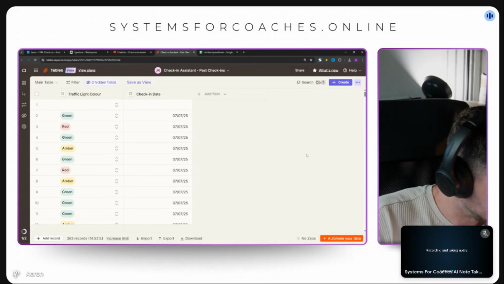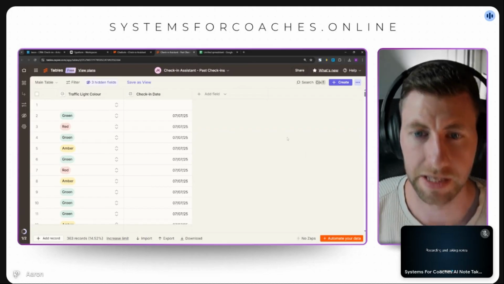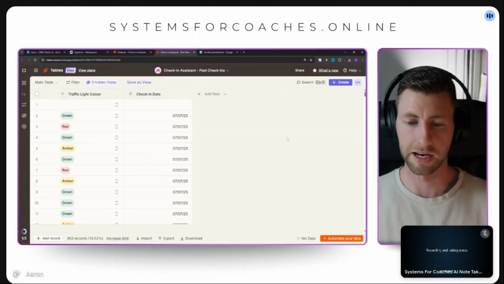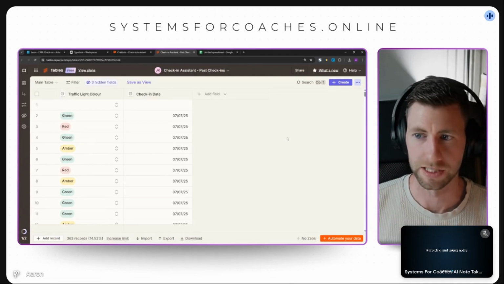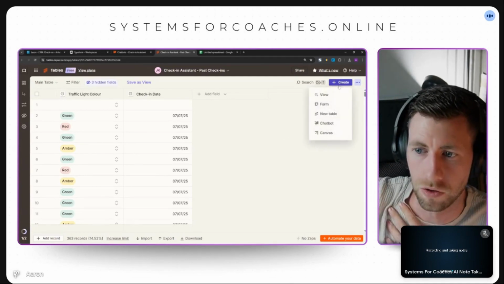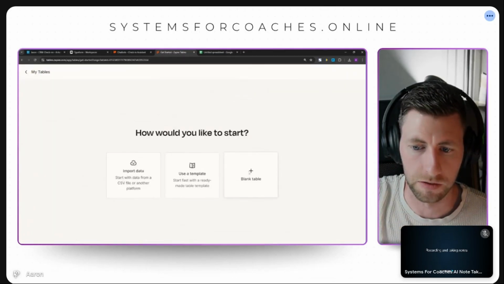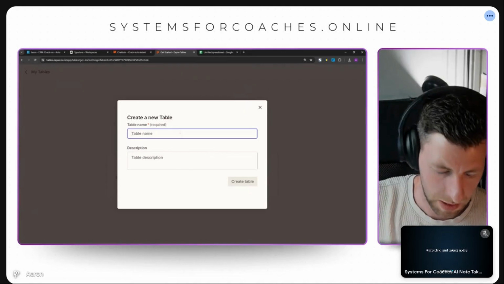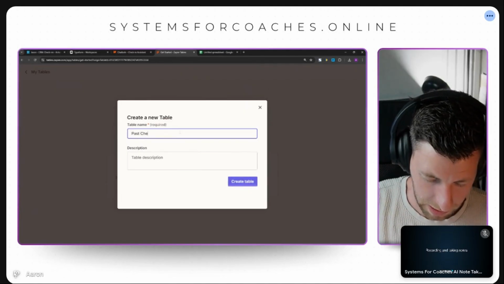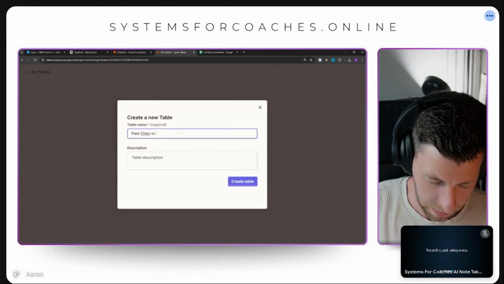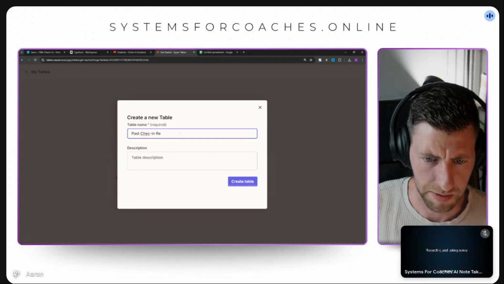All right. Now let's go create another knowledge base about the check-in feedback. Any feedback that you have given on the clients, we need to get that downloaded onto a CSV file again, and then import it into a table. So from here, we're going to go create a new table. We're going to start with a blank table name. We'll call it past check-in feedback, just so it's clear.